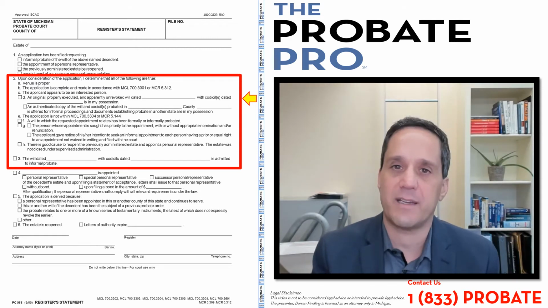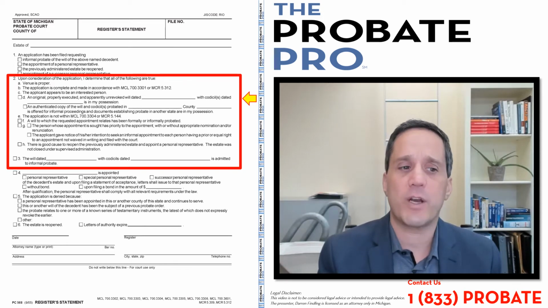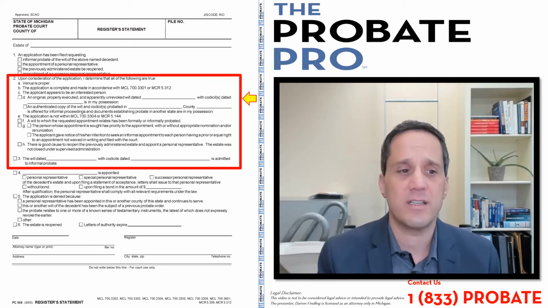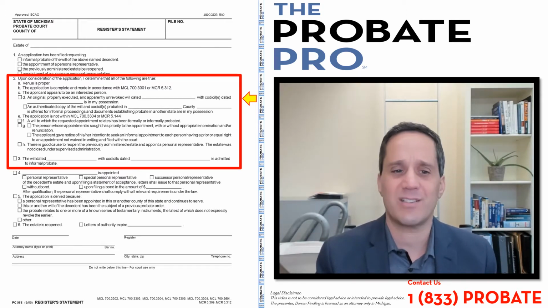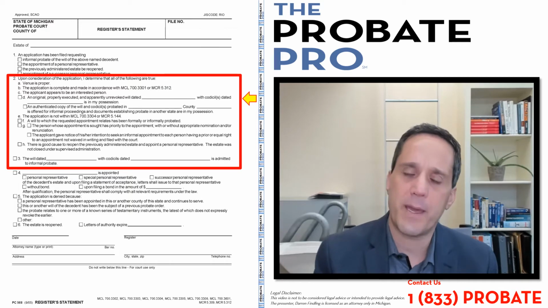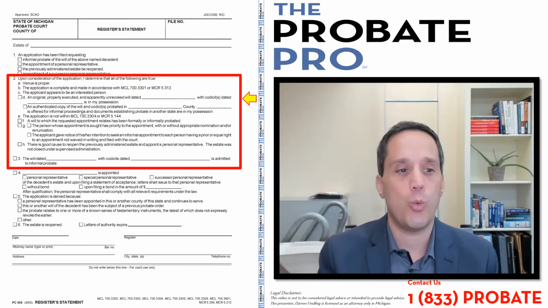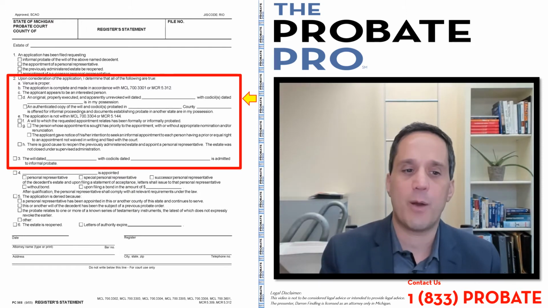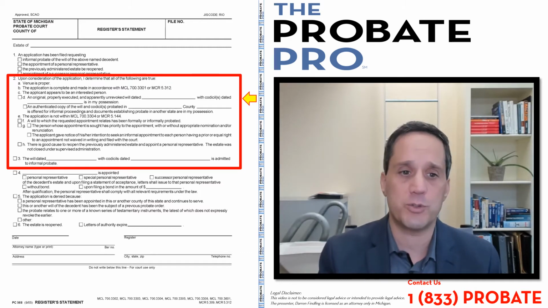You have to have standing or to be an interested person to be able to do so. Then, of course, the next section relates to whether there's a will or codicil, as well as whether there's an authenticated copy of the will or codicil. So again, some nuances depending on whether it's intestate without a will or testate with a will. Section E indicates that the application is not within that particular statute, which is a carve-out for its use.